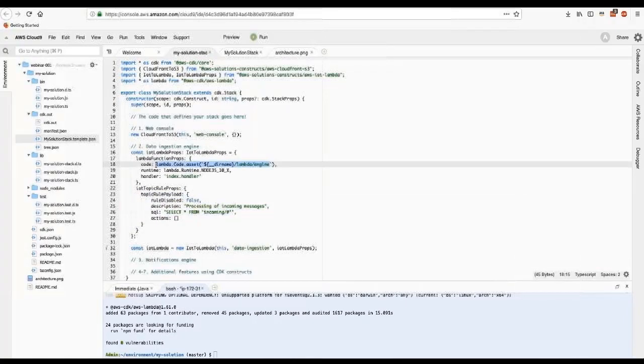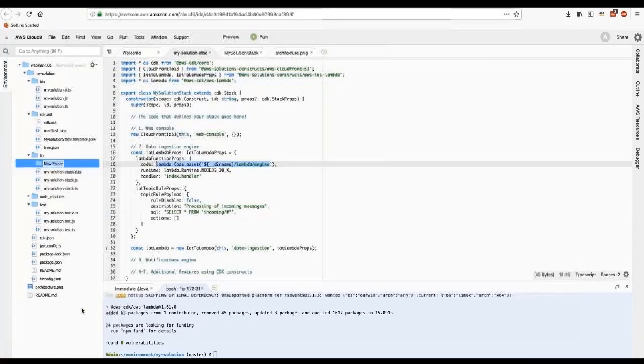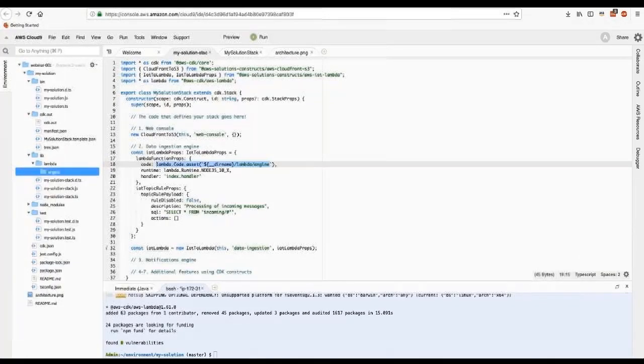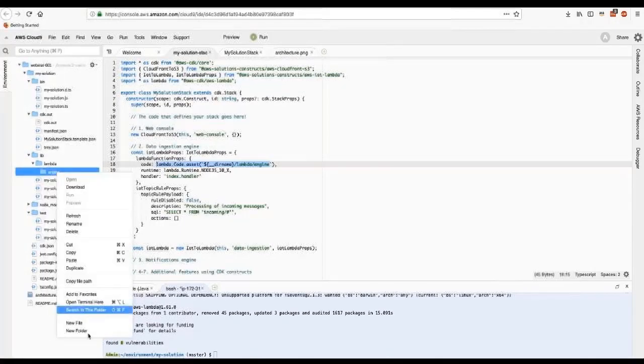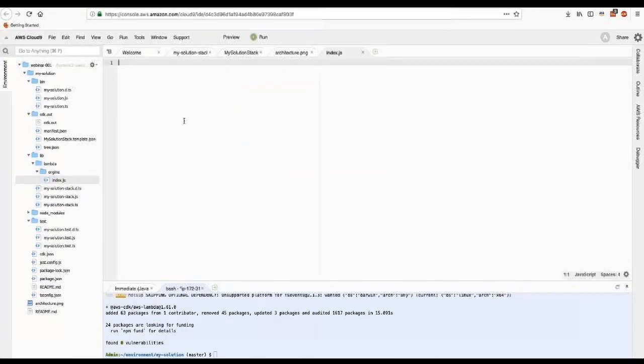Now, one important thing to note here is that we'll need to provide the source code that will be attached to the Lambda function in this pattern. So using the file path that we see here, we'll add a folder structure under the lib folder for our Lambda code to reside. We'll create an empty index.js file, and then we'll paste in some sample code for our Lambda function to use for now.